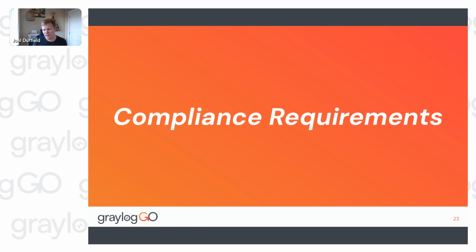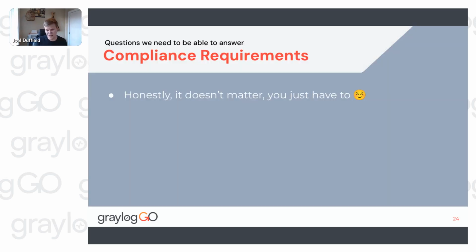However, it's fairly straightforward in the fact that we need to collect what they say to collect. We don't really need to care why. We don't have to have a specific use for it. We have to do it because we have to do it. There's no questions specifically we need to be able to answer, except, can you produce this? Yes, here you go. It is produced for you. Definitely make sure you keep that in mind as you're planning this.